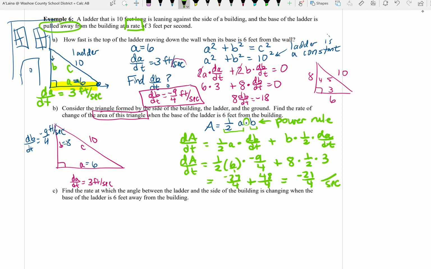Well, in a related rates problem, that unit is always just going to be the time unit. That's not going to change. We're not doing an acceleration problem here, okay? This is not particle motion where acceleration would be time squared. That's not what's happening here. This is always going to be per second. But in the numerator, since it's talking about area, we know that area is always measured in units squared. So the area would be feet squared per second for the rate of change.